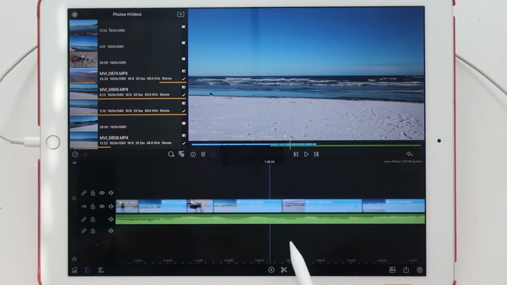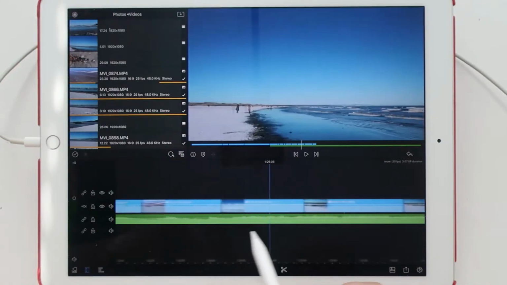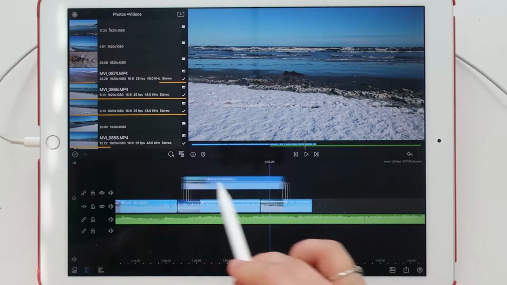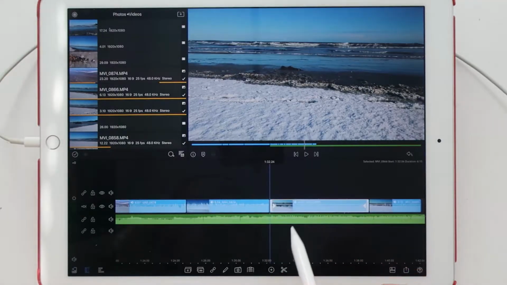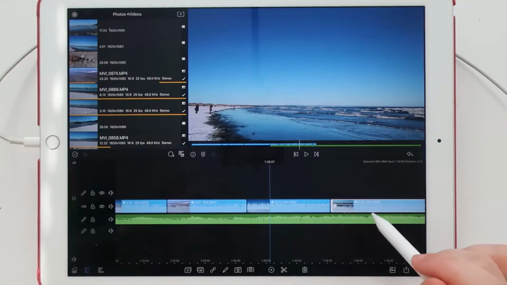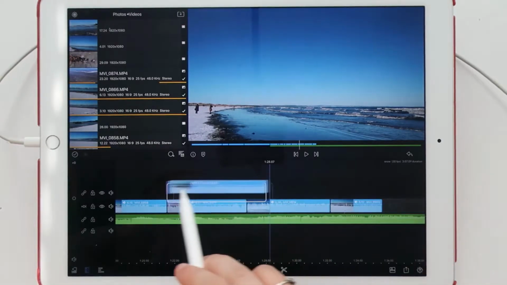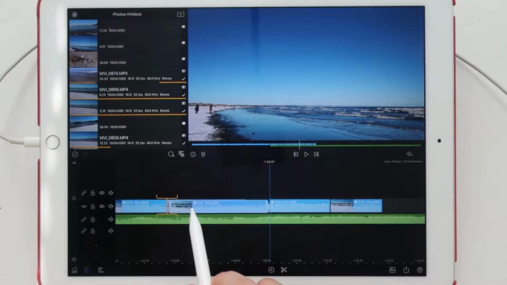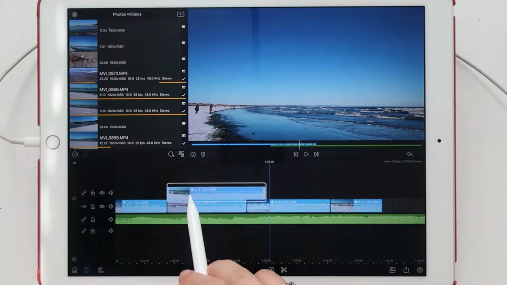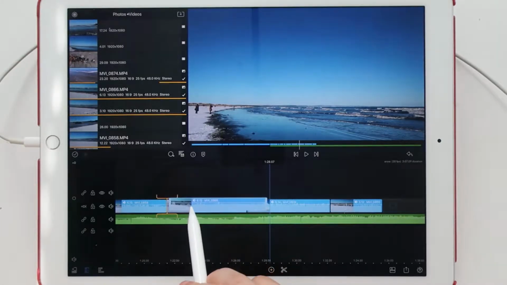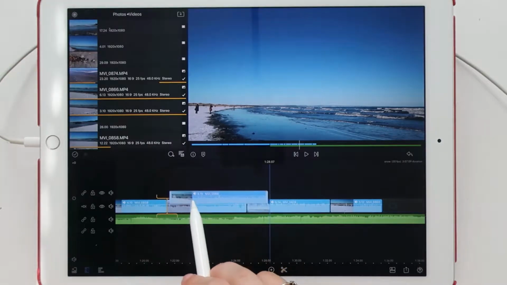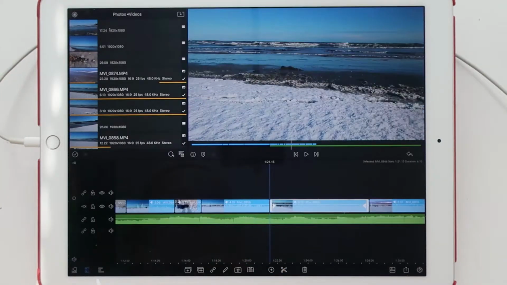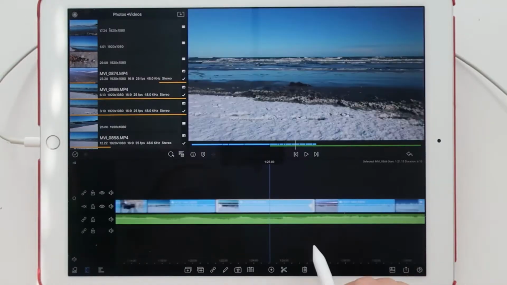Okay, so we jump from something with snow to something with sand. So maybe as a filler, we could move this clip and put it over there. To move a clip, you just tap, hold, and drag. These yellow lines that form around the clip are really key in knowing how to edit this video. If you put it here and the lines are like that, it will squidge in place. So that clip that I went over just got bumped up.